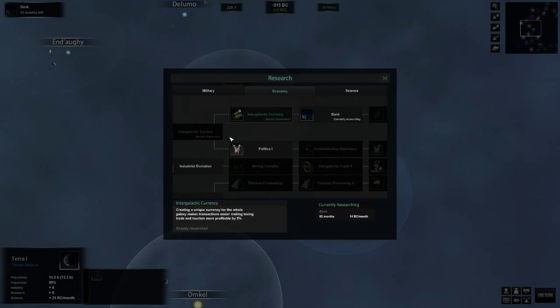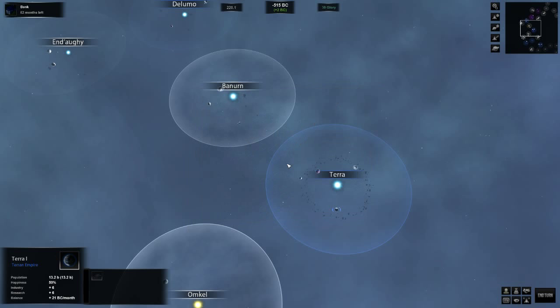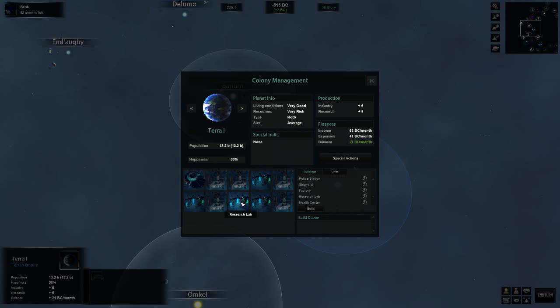So yeah. So the first thing that actually is going to earn you anything is way over here, which gives you an extra 15% on your taxes. Construction of a bank, a facility that provides an income tax boost of 15% on the planet it's built. Okay, so you get an extra 15% on one little tiny planet that it's built on. But of course, this is taking up one of your valuable spots on your different planets, so you couldn't build as many things on it.